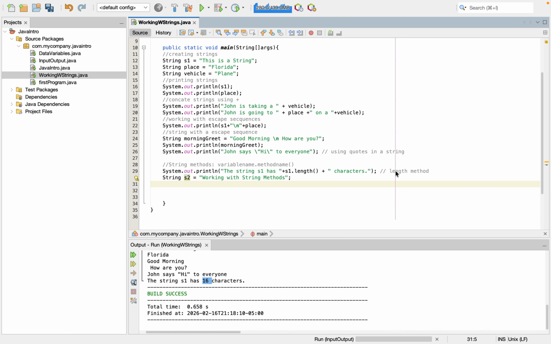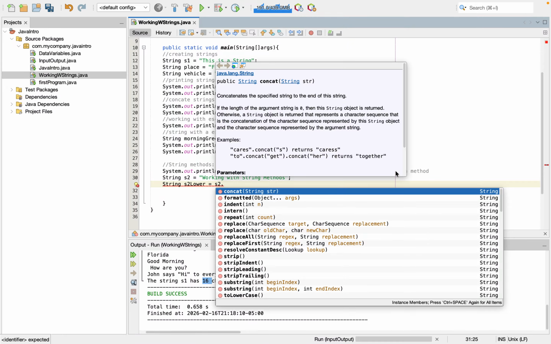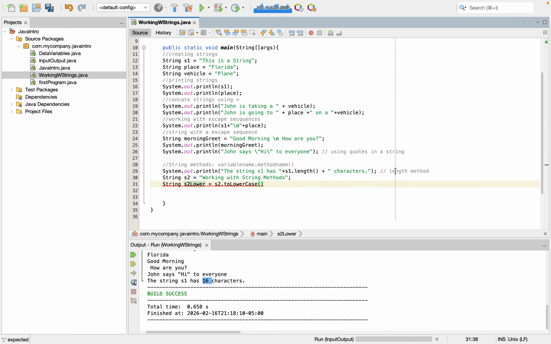And if that is the case, what you could do is create a new variable and we could say S2 lower. And we're going to apply the to lowercase method to it. So we'll say S2 because you call your variable name first, dot, and then we will say to lowercase like that. And now that is going to create a string making all of the string lowercase.